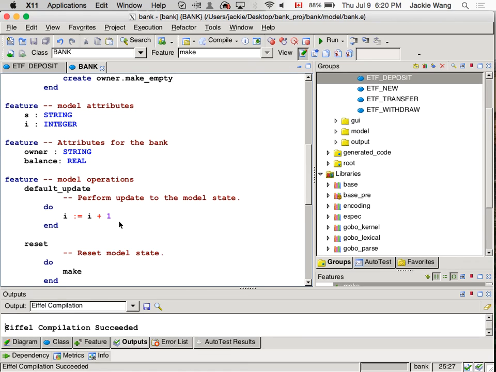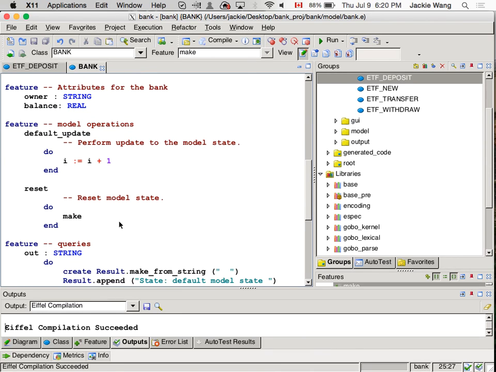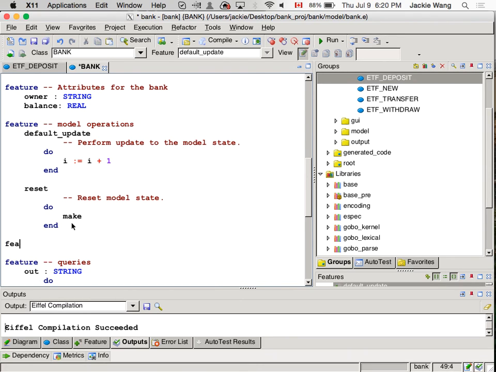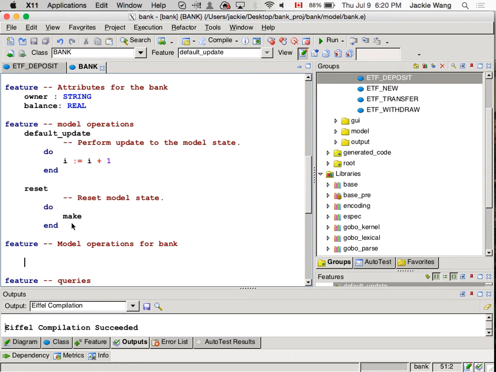One is to define the proper model operations. And the second thing is to make sure your out feature is properly defined. So to change your model operation here, we're going to say model operations for bank. Let's say we have some operation for deposit.